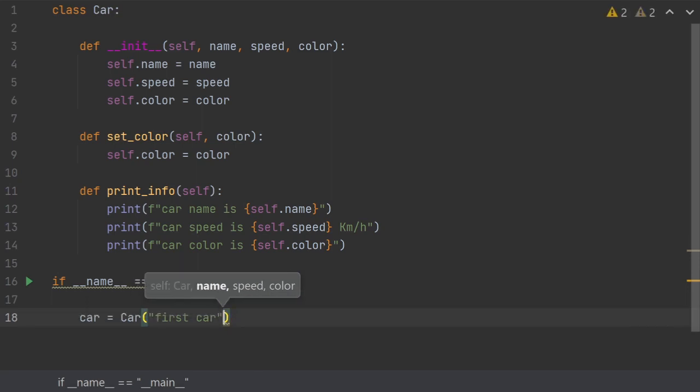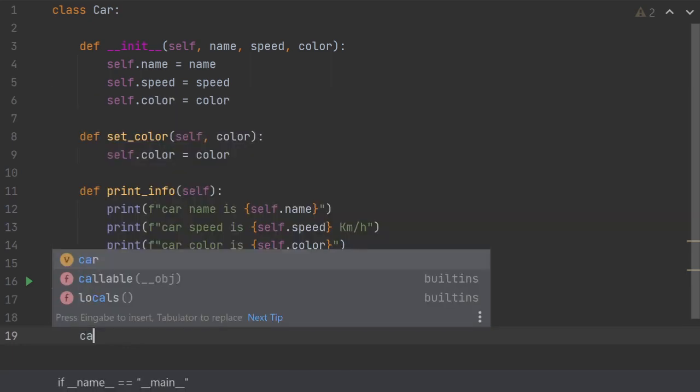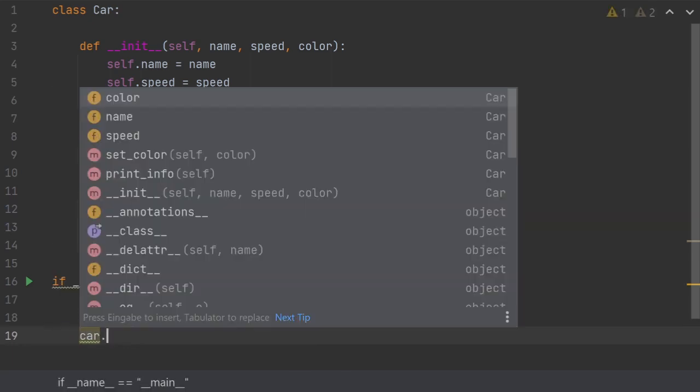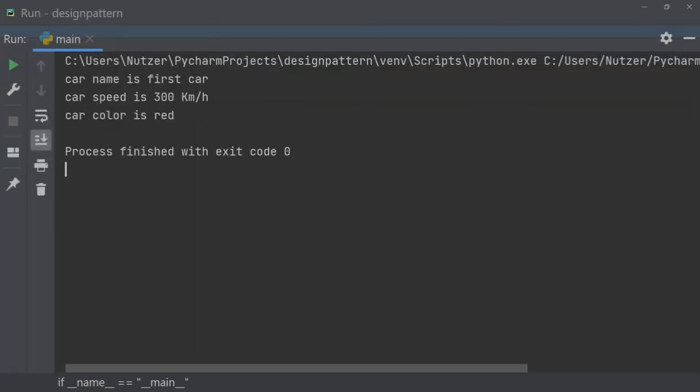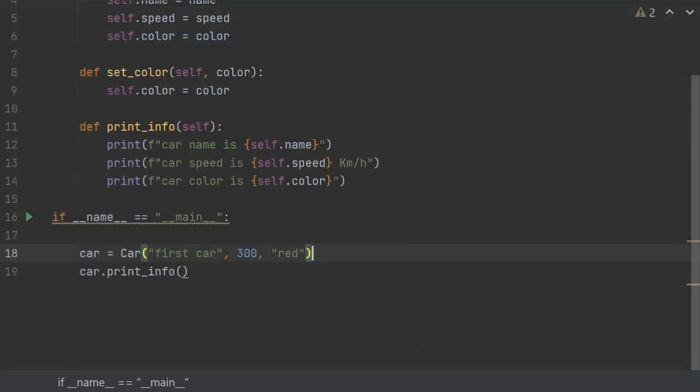First car, this is the name. Speed, I say 300 kilometers per hour. And the color, let's say red. Okay, now let's print the info. Run. Okay, so the car name is first car, speed 300 km, and car color is red. Everything's great.